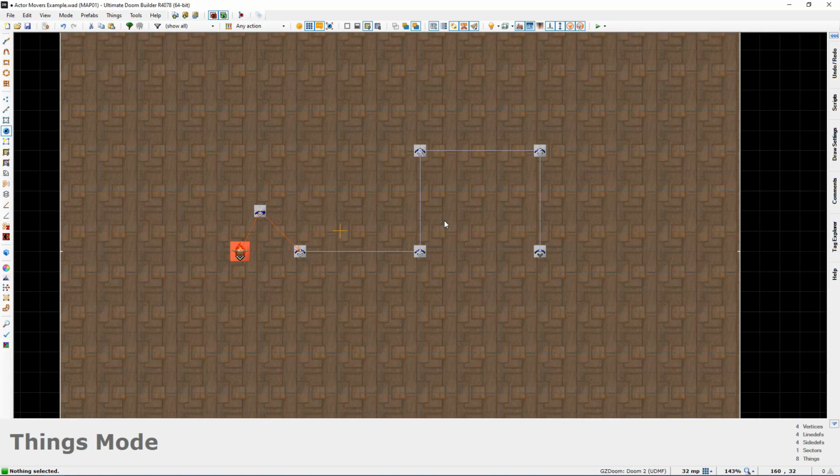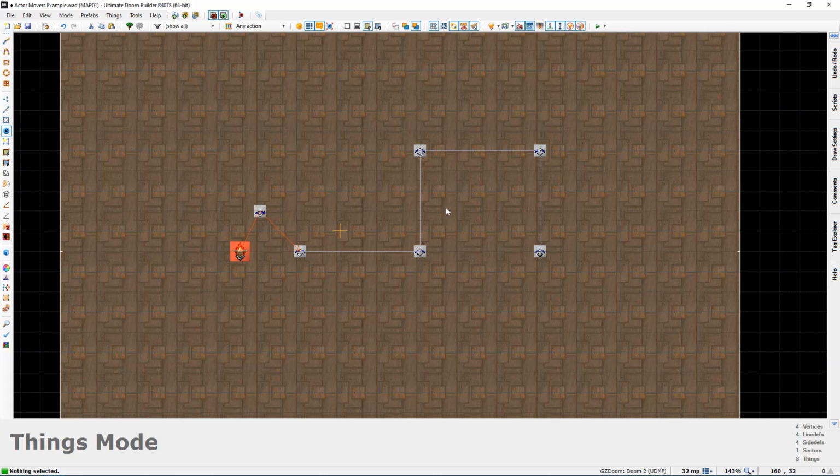Alright, so that was definitely much better. So now that we've got it facing along the path, I also just want to convert this back to the default curved path. The curved path actually looks a whole lot better overall in my opinion, and then we'll just sort of see how that looks.